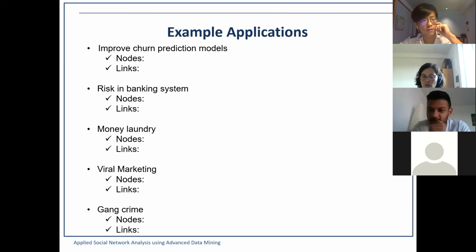For example, if it's money laundering, if the nodes are the accounts and the links are the transactions of money, so it has a flow direction. Yeah, very good. A money transaction goes, for example, from 4 to 3, or phone calls: 4 is calling 3, or retweets. Those are some examples where the interaction has a directionality. It goes from A to B.